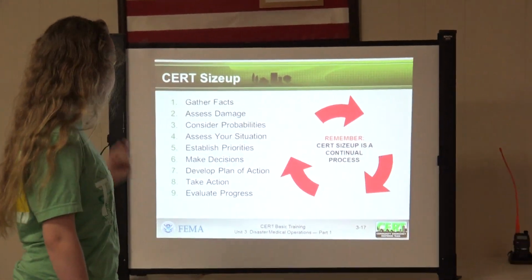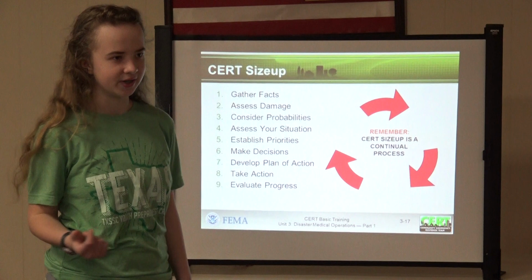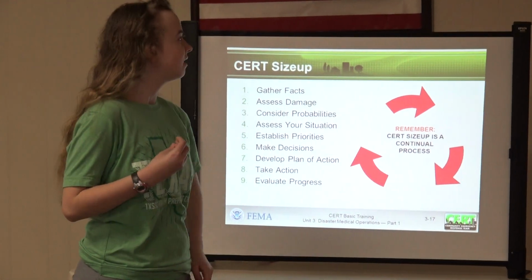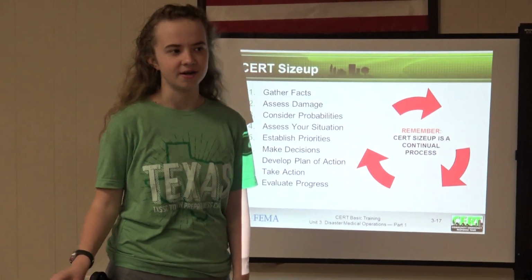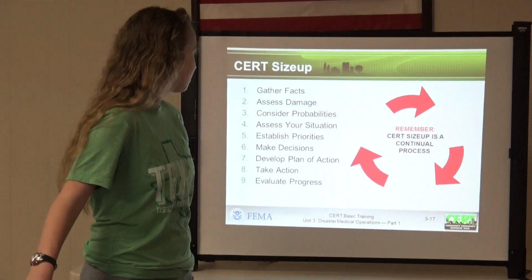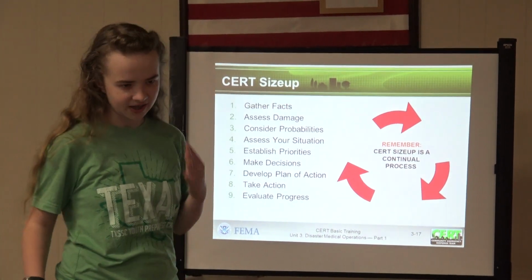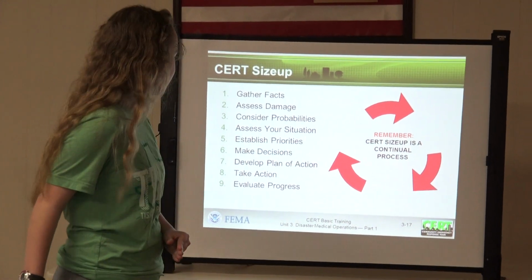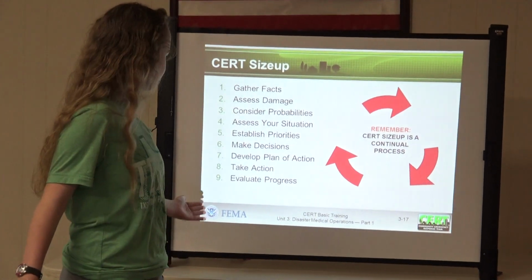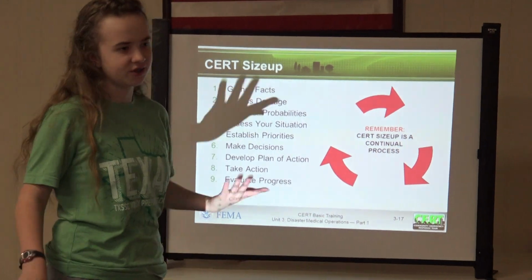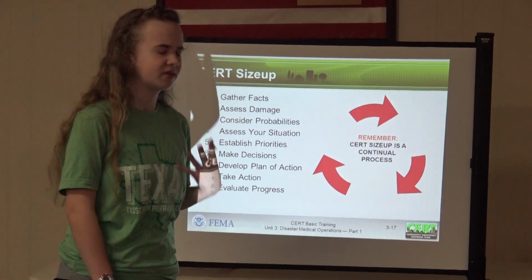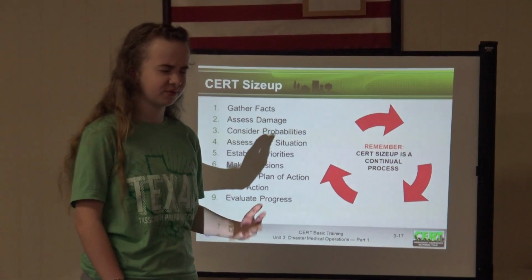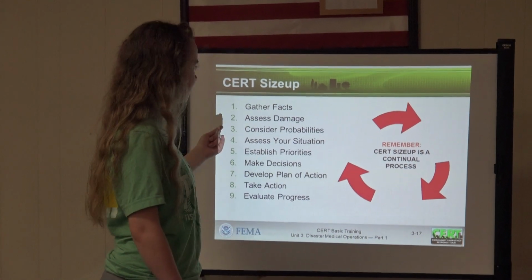You develop a plan of action. It has to be quick. Like I said, in emergencies, seconds matter. You have to take action. Once you decide you're going to do something, you have to do it. And you evaluate the progress. Like, did I help with what I did? And then you go back to step 1.